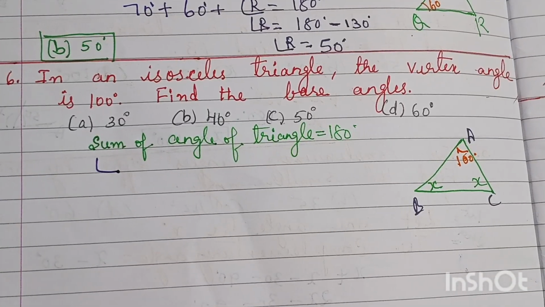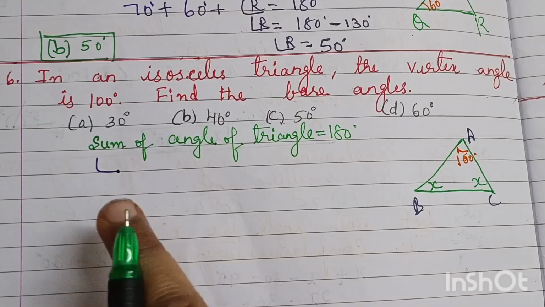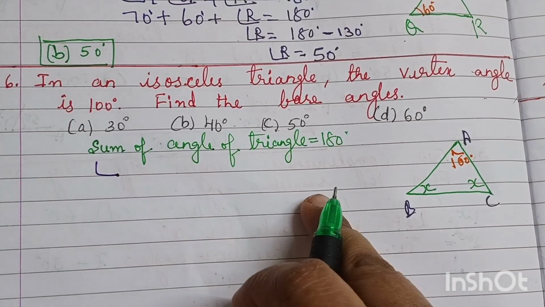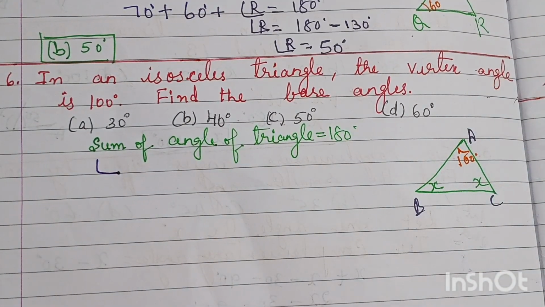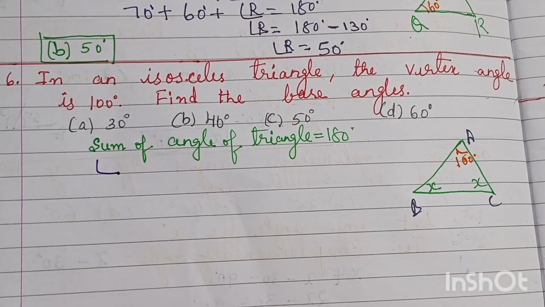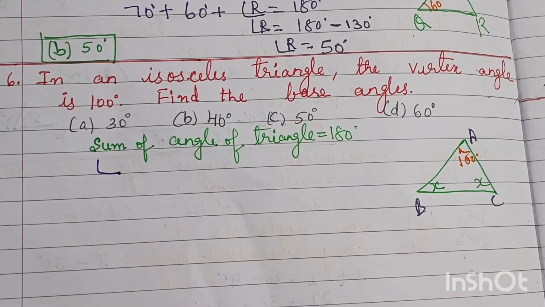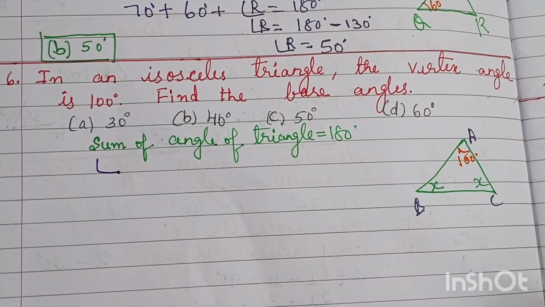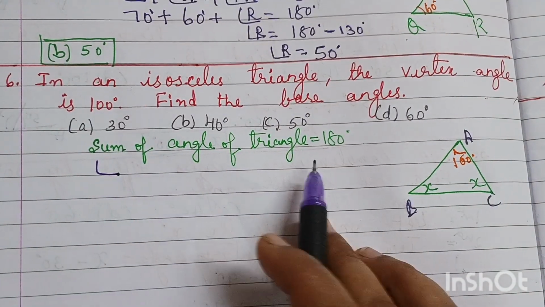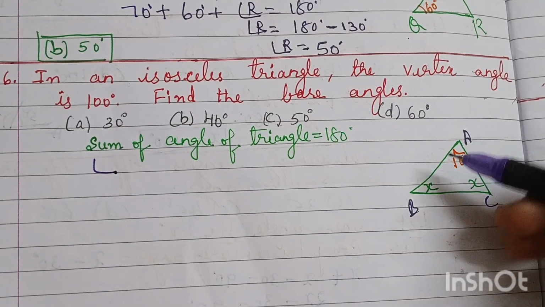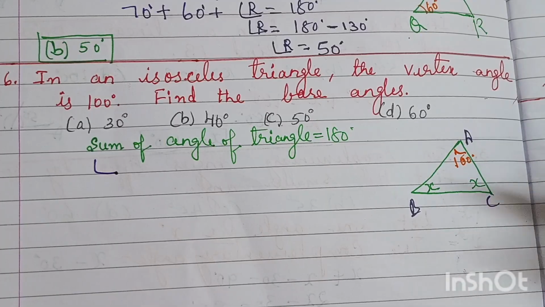In the exam, even if you don't know a question, you have to write these simple things: the sum of angles of a triangle is 180 degree, and draw a triangle. Try to attempt the question. If even one point is correct, you have a chance of half or one mark. Always try to write the formulas. If you don't know the question, try to understand it and write the basic things related to it. And here the sum of angles of a triangle is 180 degree. Adding the angles gives 100 plus x plus x equals 180.